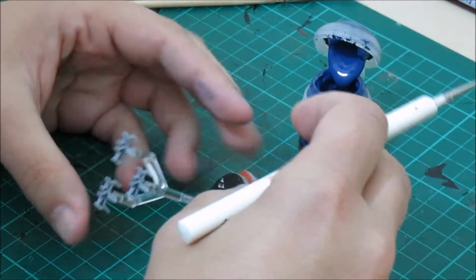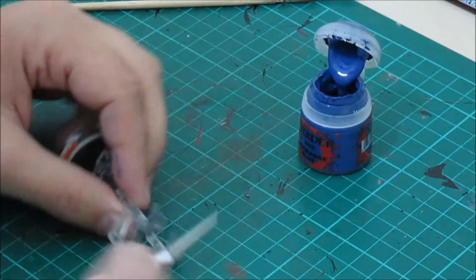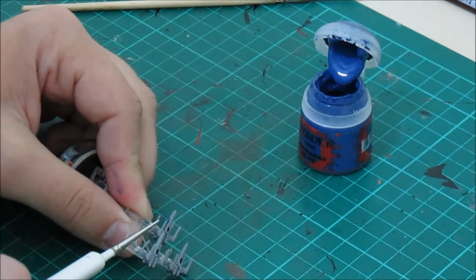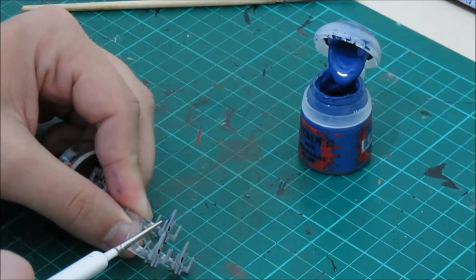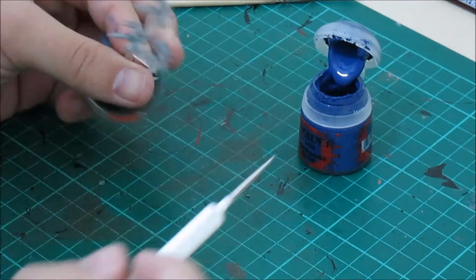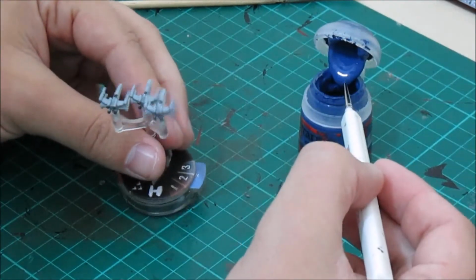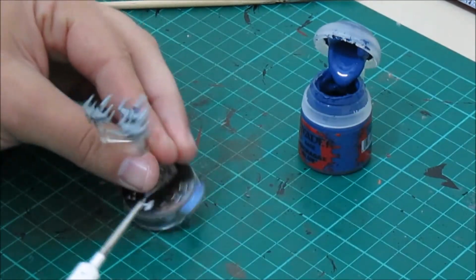You can see that line's not perfect, but that's not an issue because we can go into it afterwards as well with the lighter grey and just tidy up that line slightly. Just going to extend it a little bit there. It has just gone underneath a little bit. I'm not 100% happy with that one, but as I said earlier on, we tidy as we go as well.